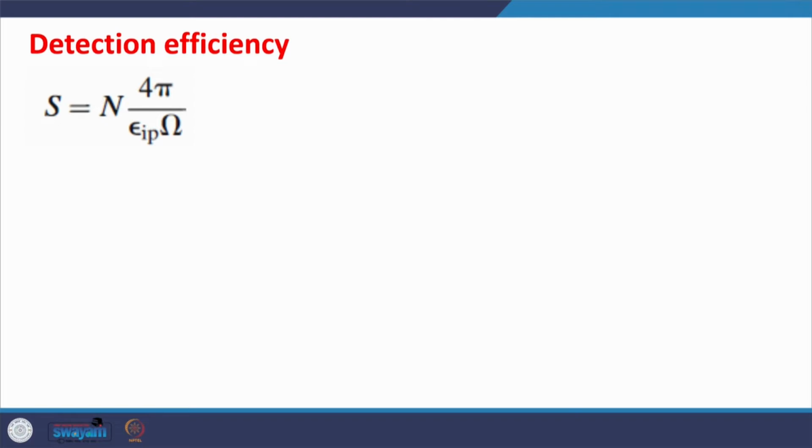How to find out the efficiency of a detector? Of course, when we use any detector in a nuclear reaction, we prefer to use a detector of high efficiency. So, let us see the basics of detection efficiency, and once you know the detection efficiency, many times you can find out the activity of the radioactive source also. Do you remember? In the previous lecture, I discussed decay schemes of several radioactive sources, cesium, cobalt, sodium, right, and I am confining my discussion to the gamma rays in this particular case.